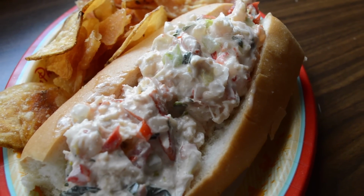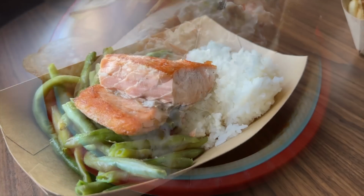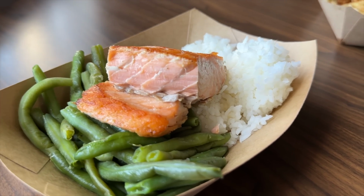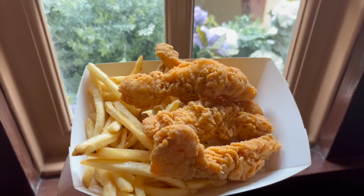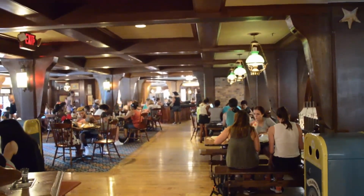Now, Bria's favorite thing to order here is the maple mustard glazed salmon served with green beans and rice, which is a nice light option that's a little sweet and a little zingy and very filling. If you're not a seafood fan, you can always opt for the chicken platter here, but you're not going to have as many turf options as you will surf options. Just something to keep in mind if you've got anyone seafood opposed in your group.